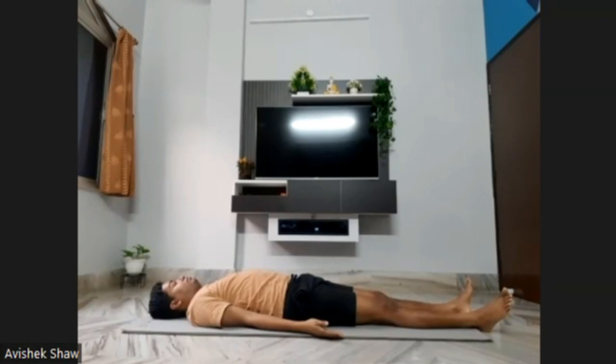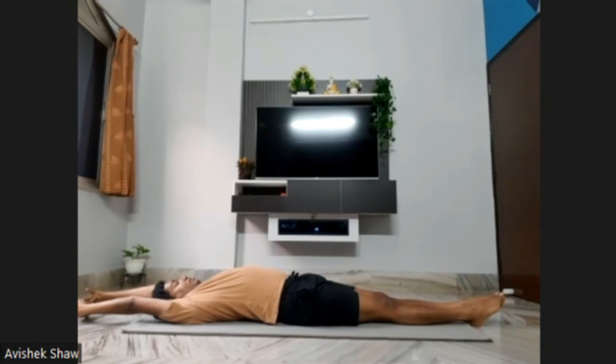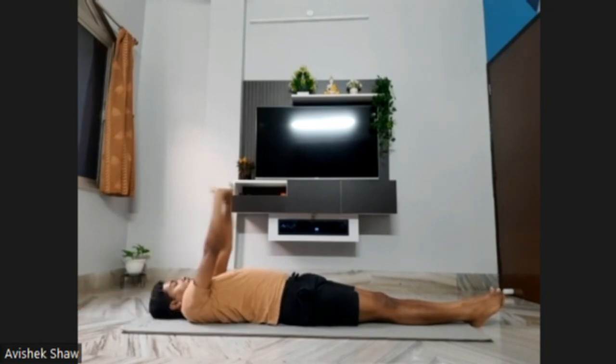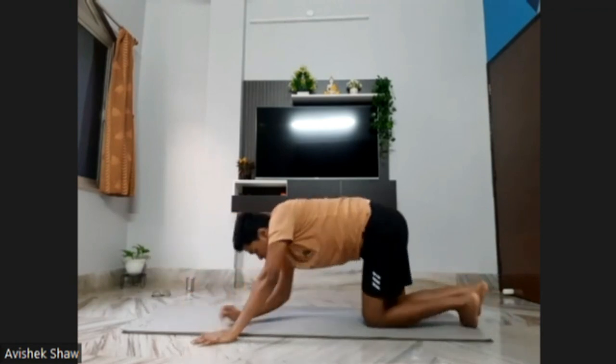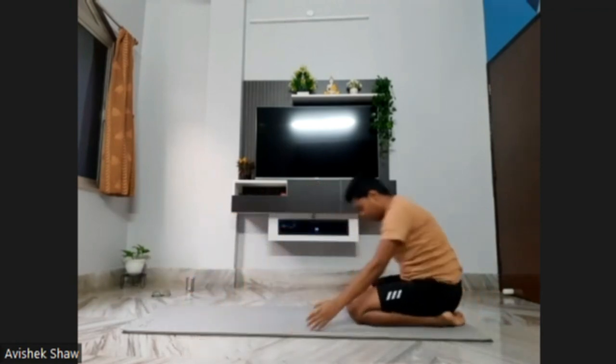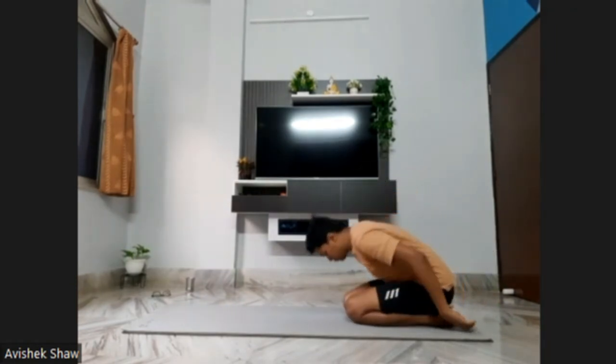Now take a deep breath in. Give a good stretch to your body. Stretch your whole body. Stretch. Release the stretch. Bend the knees, turn over to one side. Please sit up and relax into child's pose. Be prepared for the headstand practice. So first take rest. Let the blood flow towards the head.